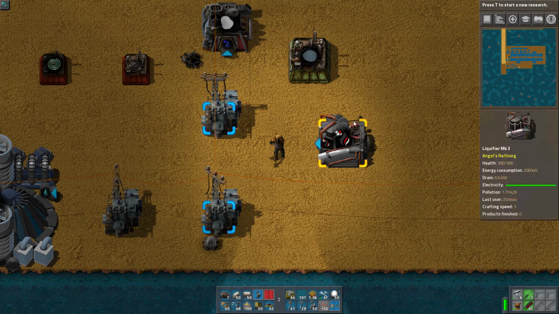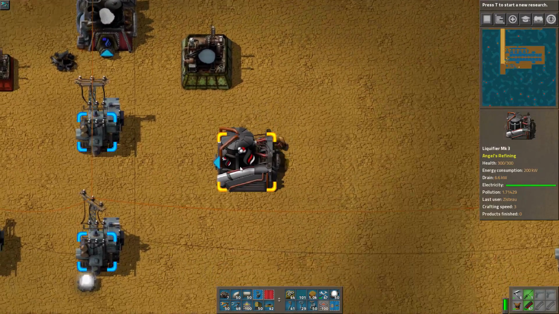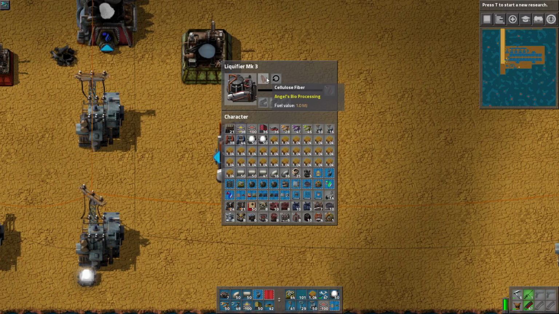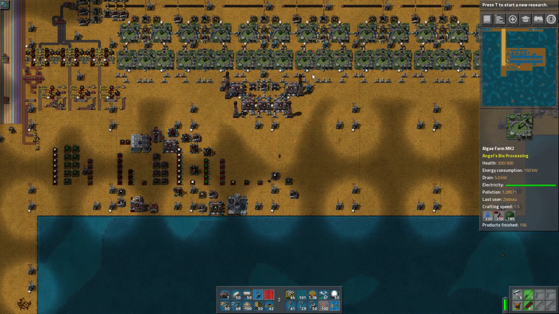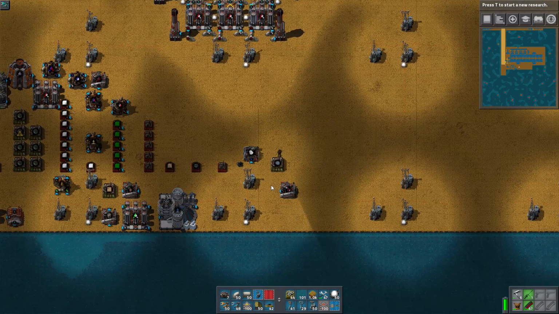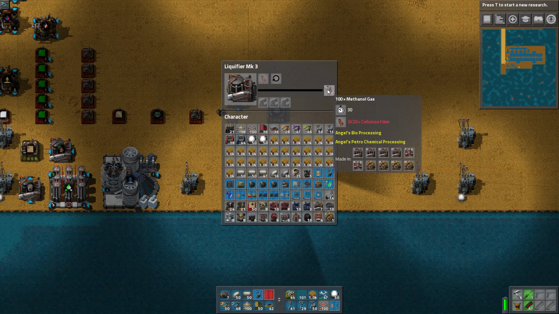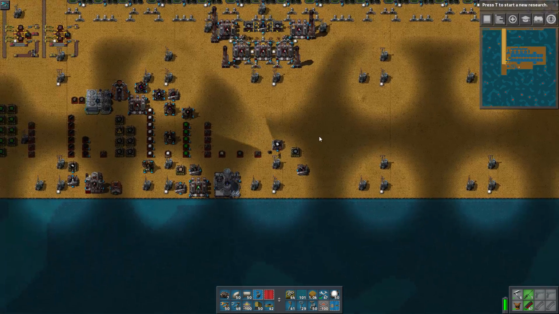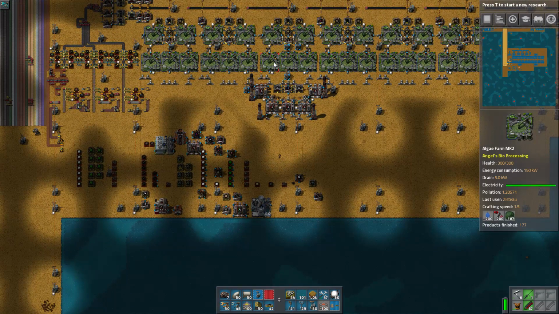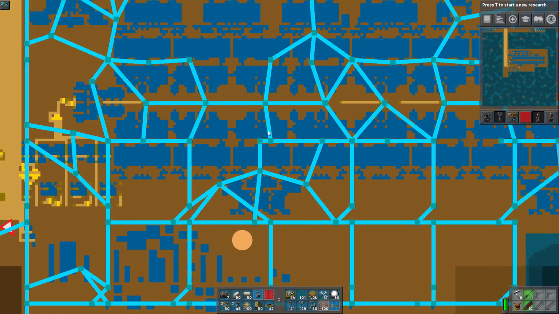Okay, methanol gas. Can you guess what we need to make methanol gas? Cellulose fiber, which comes from green algae. These other layouts will be not nearly as space-consuming, but to make enough methanol gas, we're going to need so much cellulose fiber that we need to add a further close to 200 algae farms. Close to 200.